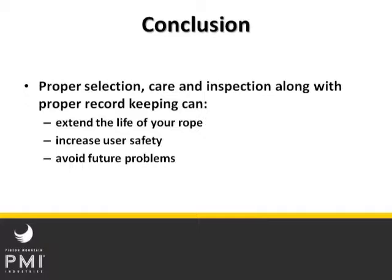And in conclusion, using the right rope and taking care of it and inspecting it is really the best way to extend the life of your rope, and it's going to keep you out of trouble. I think you'll avoid a lot of problems by always inspecting your rope and keeping it in good shape.